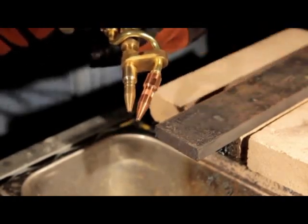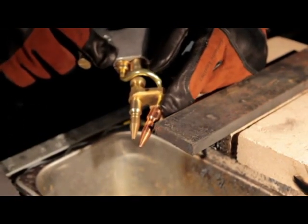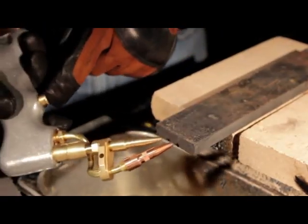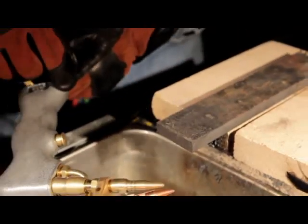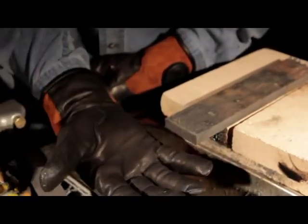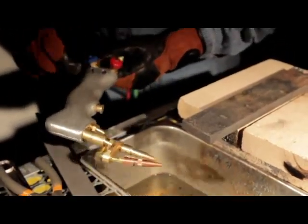To cut half-inch plate, bump the oxygen only up to 15 pounds. If you're cutting one inch, you'd be at 21 pounds — still four on the acetylene. So we're going to preheat it. Once the metal turns red, pull the trigger. All I'm going to watch is that top tip; just keep it right down close to the metal. I'll show you a couple of real nice cuts. I've got some really nice fabricator gloves — the new Cobra ones. If you're going to cut that thicker metal, you need some of those gloves.